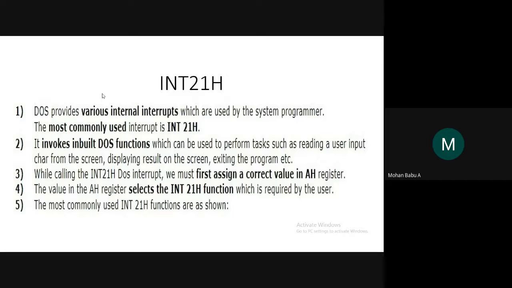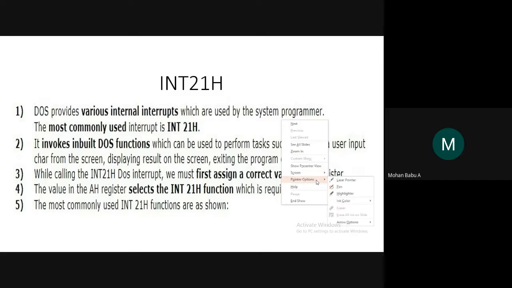The most commonly used interrupt is INT 21. It invokes inbuilt DOS functions which can be used to perform tasks such as reading a user's input character. For example, if you want input from the users, the user types some 8-bit data from the keyboard.